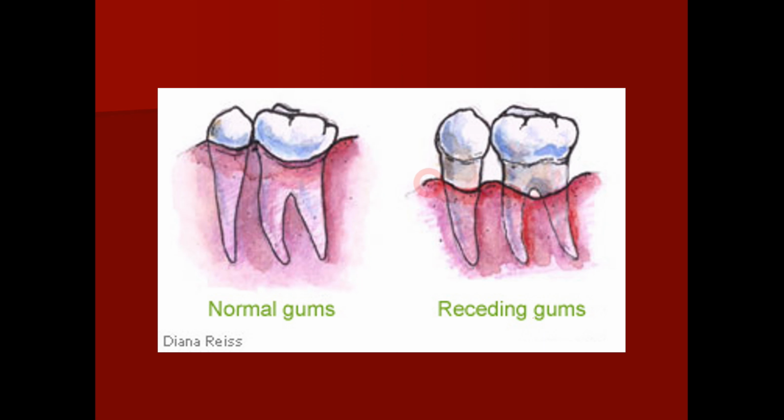But in cases of, for example, periodontitis, inflammation of the periodontal tissues, you can see that the gingiva which should normally be present over here, if you compare these two pictures, it should normally be over here, but as you can see, this is receded in the apical direction. So this is called a receded gum, and this is considered abnormal. This picture right over here is considered normal, and this is considered abnormal, and this eventually leads to tooth mobility and even loss of tooth if it is not treated right on time. So this is just an overview between normal gums and receding gums, which is very important to know.